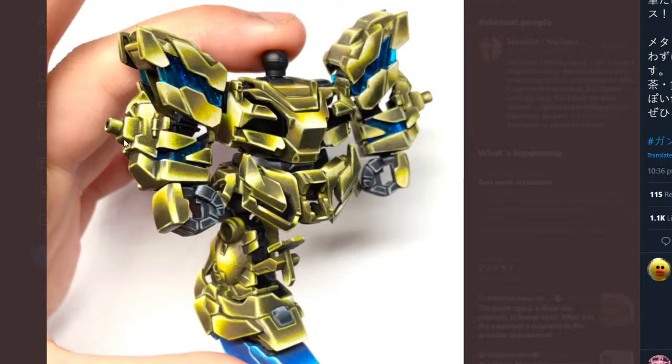You can see here she's highlighting certain surfaces to make it look as though they're reflective and have some sort of light going against them. Love how she does this. She started off with figures, I think, and other stuff. I could be wrong. She's done Kamen Rider figures before in the same style. And then she started doing it with Gundams. It looks really good. I love her art style.